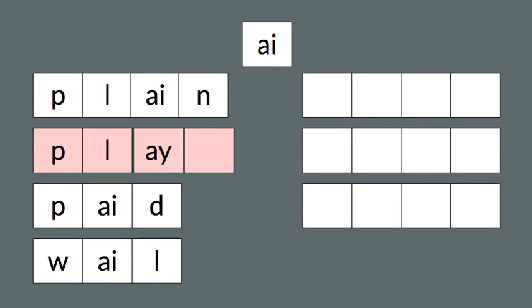This would be a great time to use your pencil and paper. I'm going to say a word and I want you to stretch the sounds. Listen carefully for if it makes the long A sound somewhere in the middle of the word. If it does, use the AI vowel team. If it doesn't, don't use that AI vowel team. Are you ready? Your first word is brain. What's the word? Brain. Go ahead and stretch it and write it.